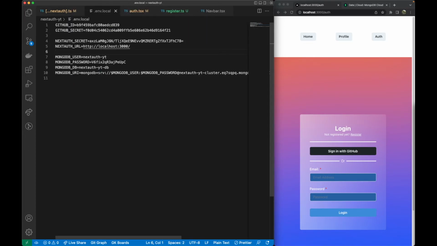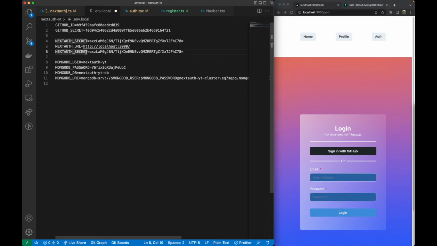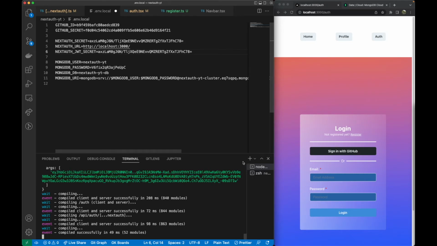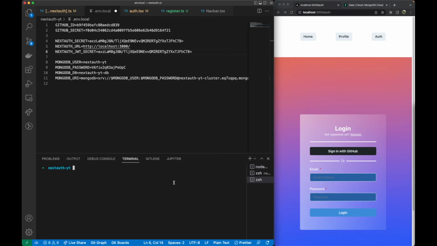And now let's just add this to our .env.local by just adding something similar to this one. And I will show you how I can generate this type of secrets. For the JWT, it's simple. Just have to open a new terminal and type openssl rand -base32. Then I copy this secret and put it in here.